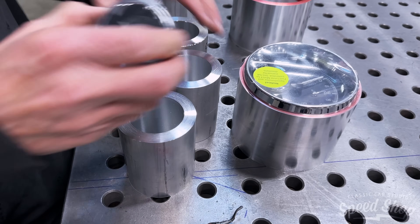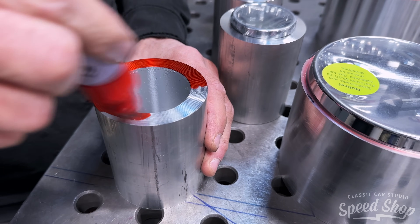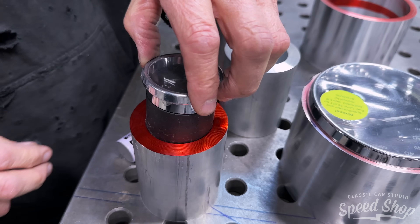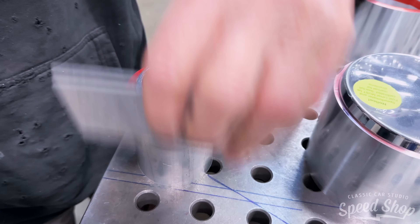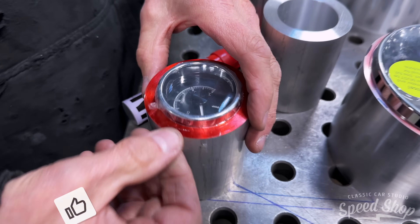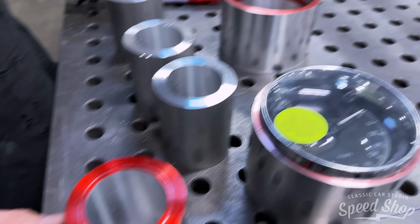All the insides are turned — bored all of them out. That's where I gotta turn the whole outside down to that mark. That's the size of our bezel on the gauge, and we want it sticking up an eighth of an inch. Some of those big ones were that thick before too — yeah, thick — turn them down to that.